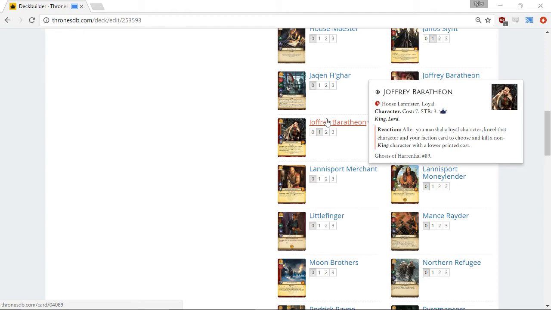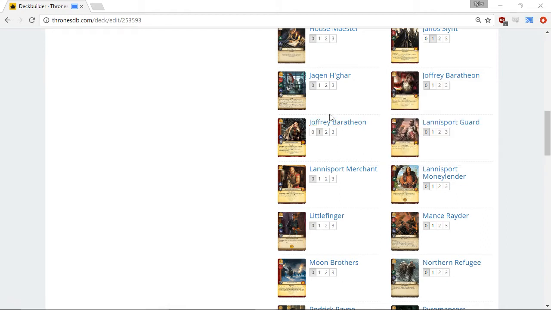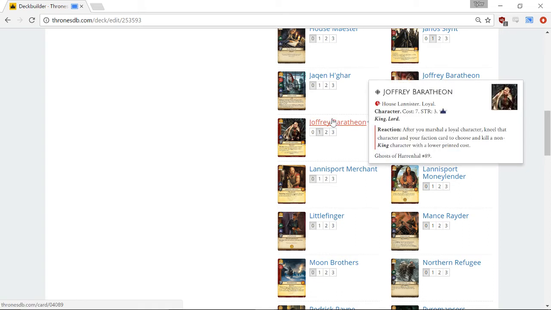If they're not able to save the character, or if they can't treachery Joffrey, then he just snipes their best character. Yeah, and there was no thought put into that. There's no strategy, no skill. So your opponent doesn't like that you just so easily killed their best character, you know?